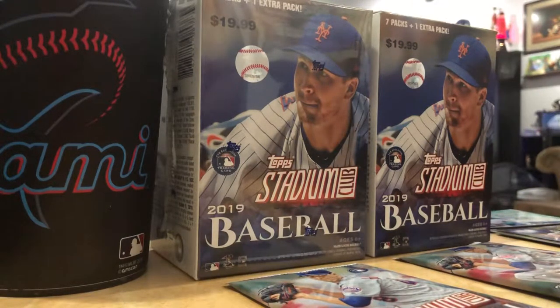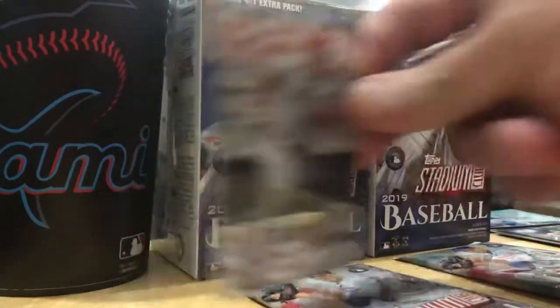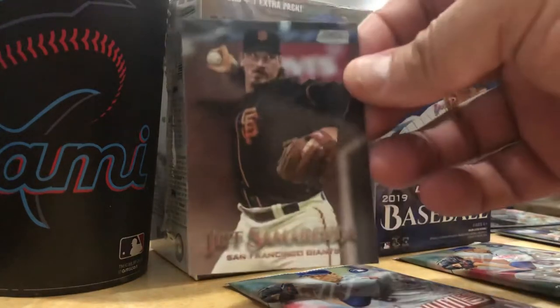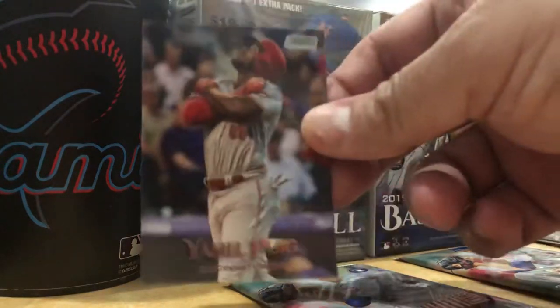Looks like the Braves are about to clear the bases. The Mets just had the bases loaded in the bottom of the inning and did nothing. It just went from 3-2 to 6-2, and a terrible season for the Mets continues. Kevin Newman - got that already. Pittsburgh Power rookie. Another Warp Speed, Mike Trout. Jeff Samardzija - I think he's an undercover Zorro. Yasiel Puig in his Cincinnati Reds uniform.